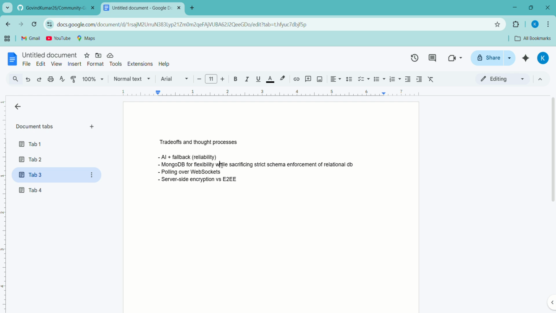We cannot predict what response AI is going to give us. Then we went with front end polling instead of WebSockets to implement real time, and for messaging for safe circles, we have server side encryption instead of end to end encryption.